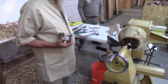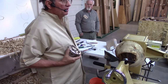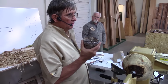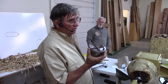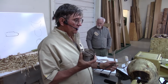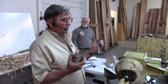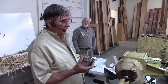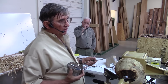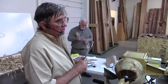About 30 chucks, you know, one for every possible jaw. David says you need one chuck and one jaw. This is my little 3-inch chuck, but you only need one big set of jaws, like a 4-inch one, and you get a hold of it with that, and then you design your bowl so that the foot is in front of the jaw and you can take it down wherever you want. That way you can see the whole bowl when you're making it and you only need one jaw.